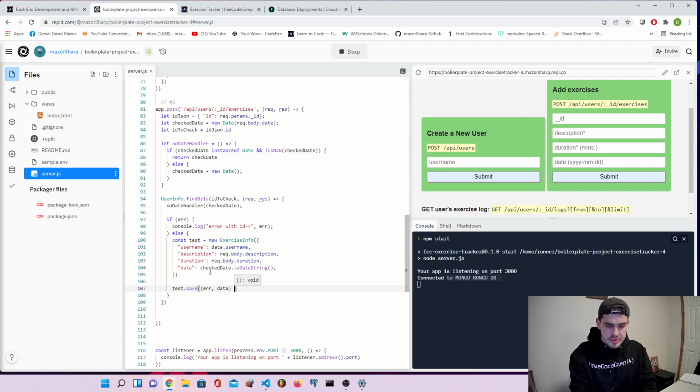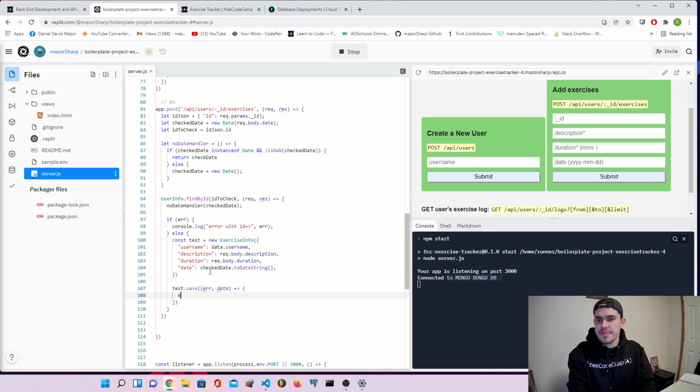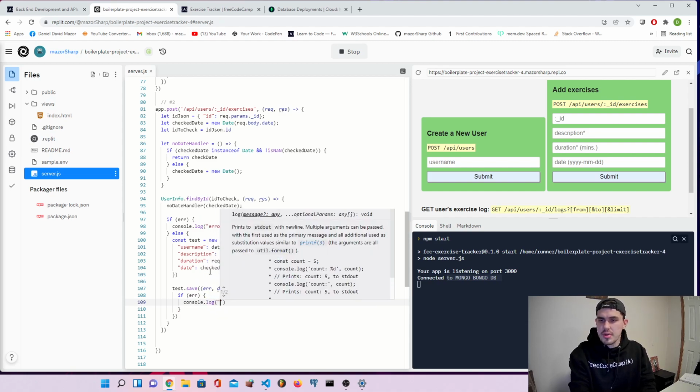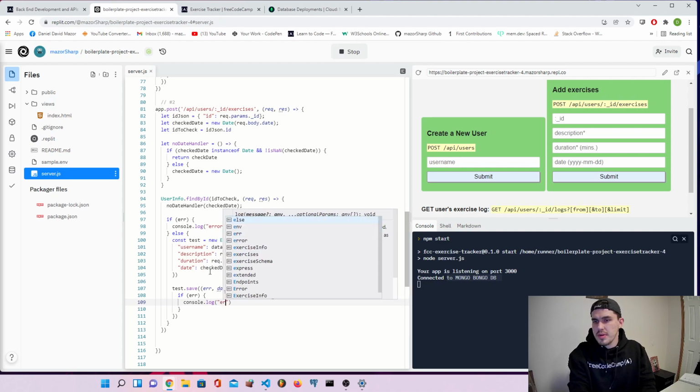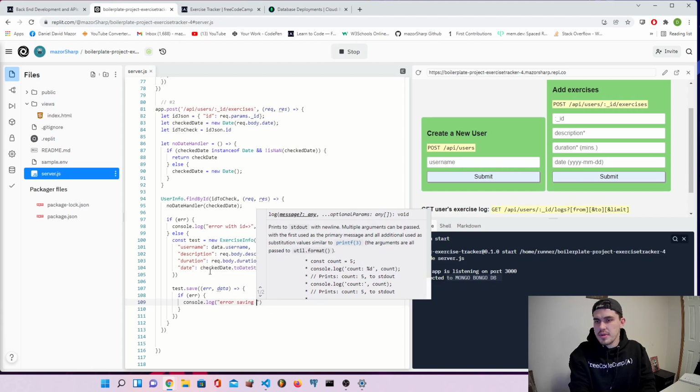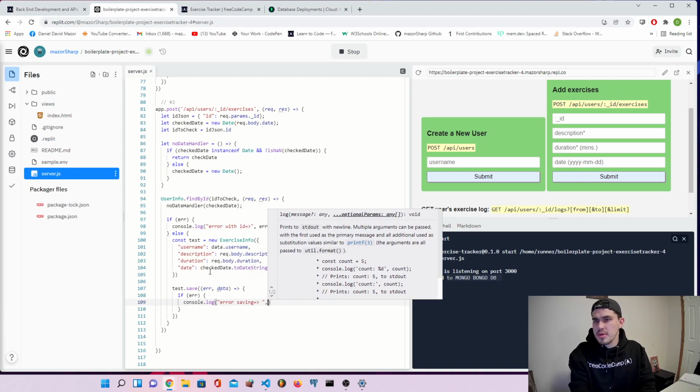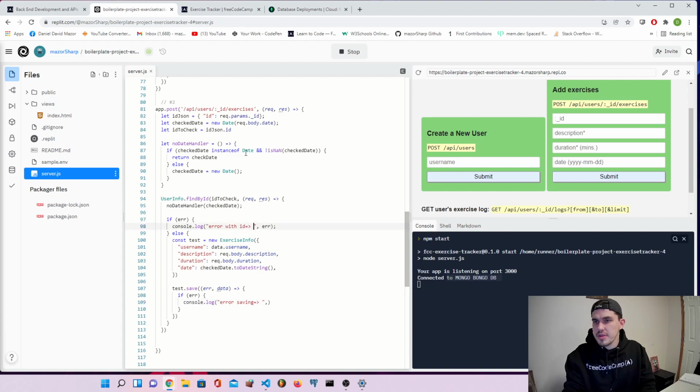And first thing we want to do is error handle. Error. Log error saving. That's what I forget.